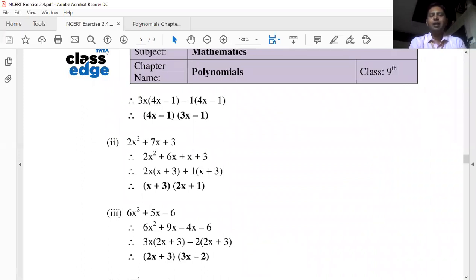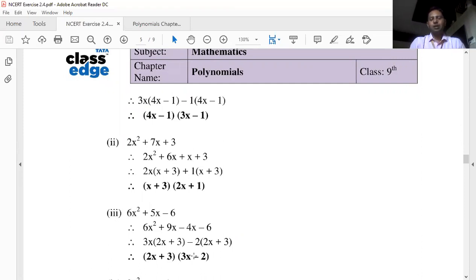So we can write 9x minus 4x as 5x. We can split it into 9x minus 4x such that 9 fours are 36 with negative sign, because 9 positive, 4 negative. 9 into minus 4 will give you minus 36. And while multiplying 6 and minus 6, you will get minus 36. After subtracting 9 minus 4, we will get 5 again. So we have 9x minus 4x as the split form of the given question.